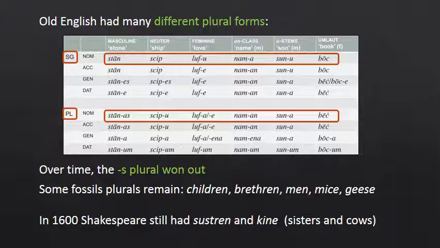And even up until 1600, Shakespeare's time, Shakespeare could have brethren, but also sustren. In the King James Bible, 1612, you have Pharaoh, and Joseph has that dream. It's Joseph, isn't it, right? The dream of the 7 lean cows for 7 lean years. In the KJV, it's 7 lean kine, because the plural of cow is not cows, it's kine. Internal vowel change, and that N, like nama, naman. So when you see those words, greet them, congratulate them on their staying power.